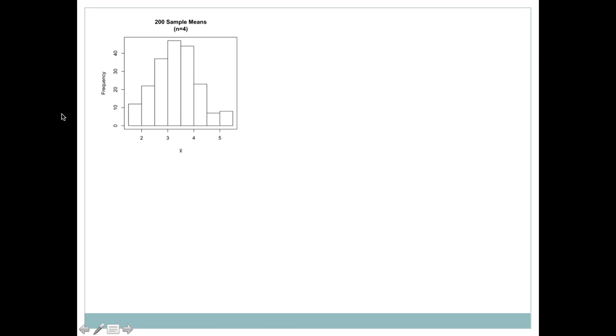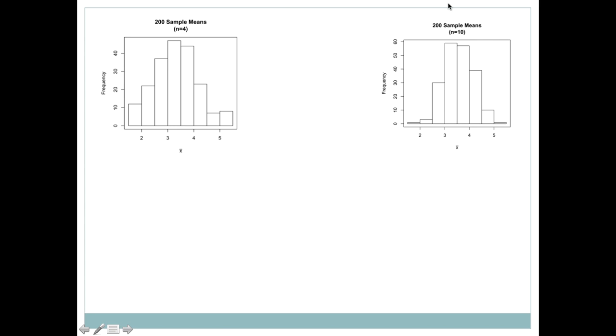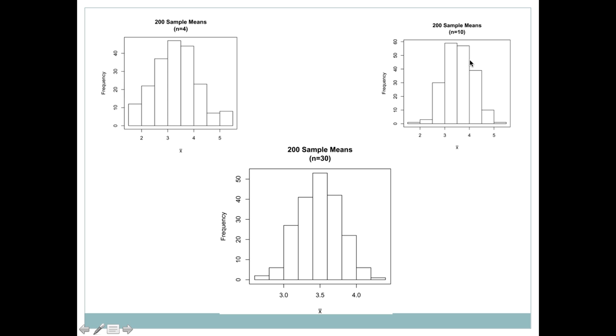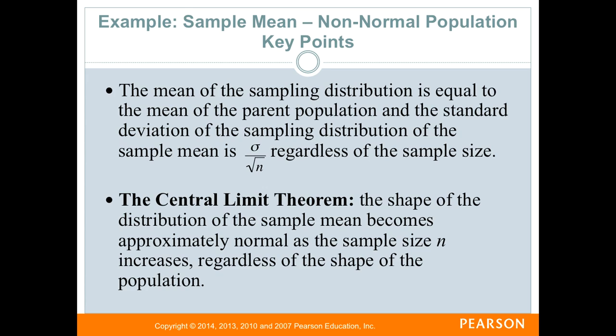So if we take a look at what this looks like, here's an example of what it might look like, and this is just a simulation, so this isn't something that you need to replicate, but this data was actually simulated. And these were for sample sizes of 4, so basically they rolled the die 4 times, calculated the mean, and recorded it. Rolled it 4 times, calculated the mean, recorded it, and so on. And then here's an example for n equals 10, another simulation, and n equals 30. And what you should notice is this n equals 30 looks like a really almost perfect bell curve here.